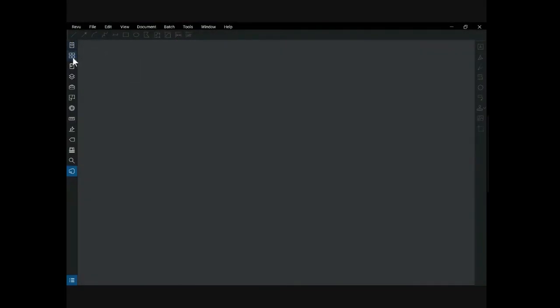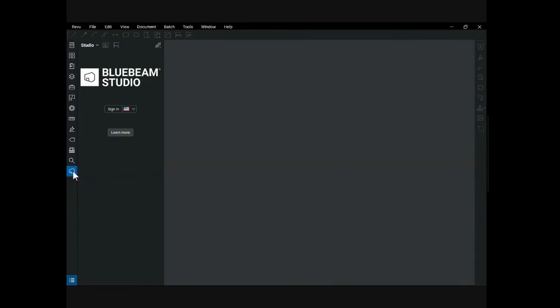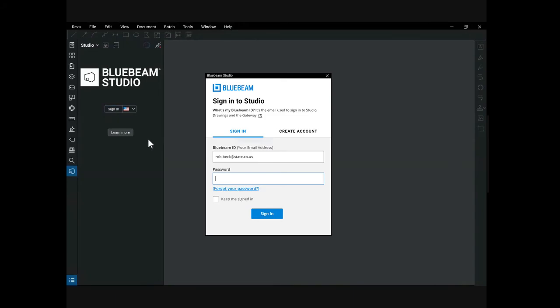When you are in Bluebeam's main workspace, you'll see an array of commonly used tasks in the left panel. One of those panel tools is the Studio environment. When the Studio panel is expanded, you will be asked to sign in. If you do not have login credentials, after clicking on Sign In, select Create Account and you will be guided through the account setup process. If you already have an account, just enter your password.